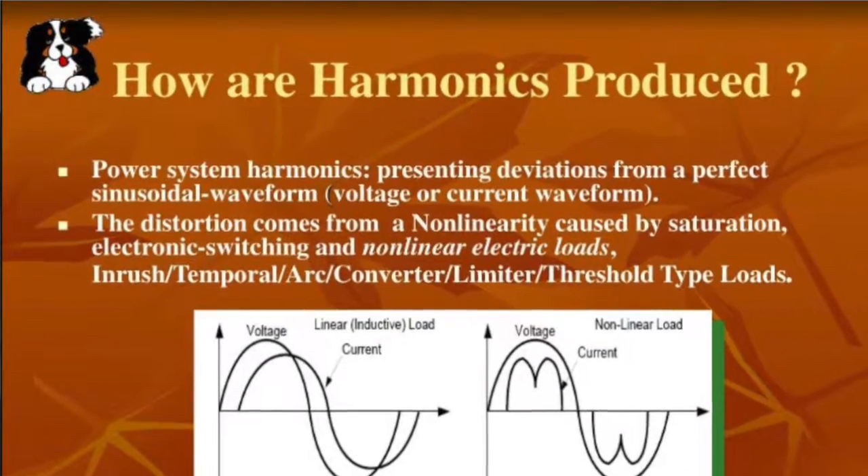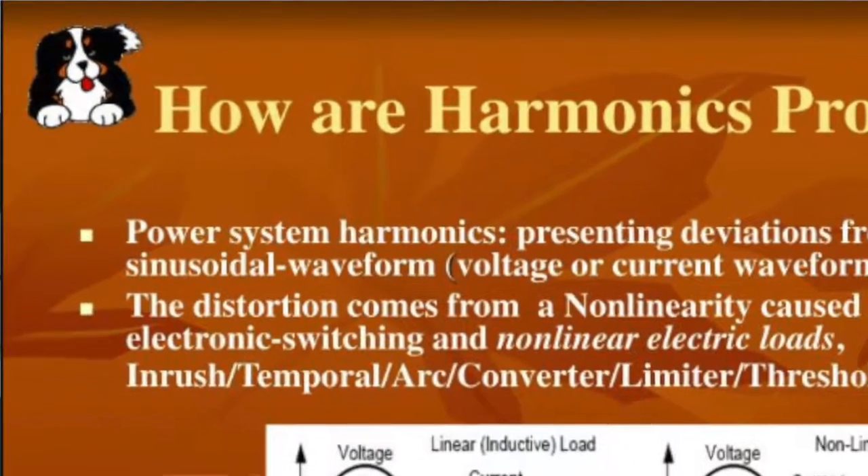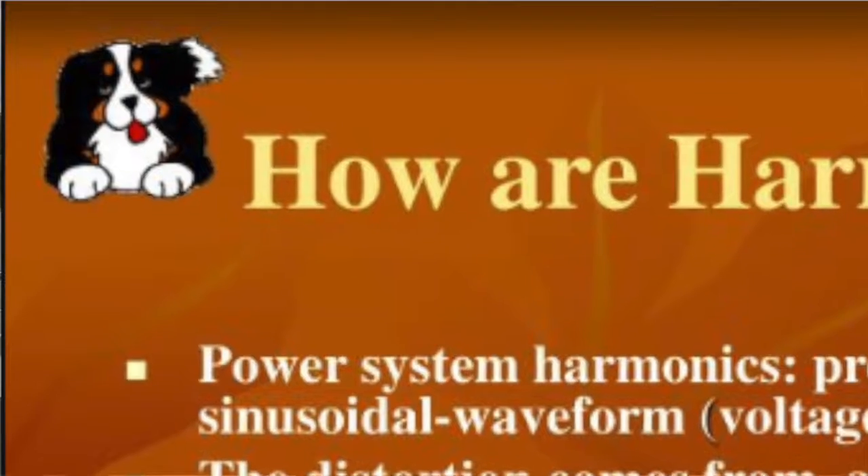I couldn't make him understand op-amps. Then I went to TTC where they taught op-amps the way my op-amp video does — if I'd taught him that way he might have gotten it. Not everybody's brain is fine-tuned for this stuff. Hopefully you have the right brain for it, and hopefully your instructors aren't doing things like using a picture of a dog to explain harmonics. I'm doing what I can to help. Once again from the river, this is Dan Bullard — see ya.